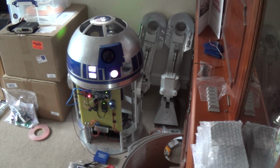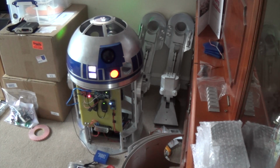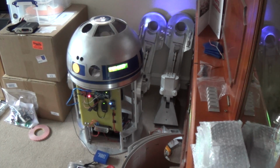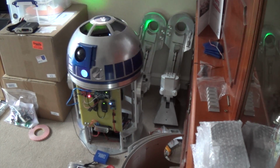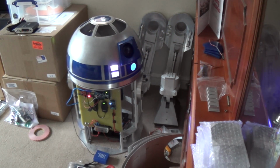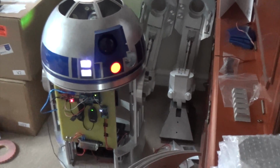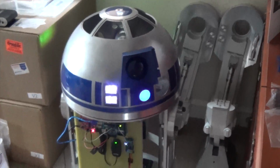But that's not so bad, because it allows me to pay off some of the debt that I've built up on the rest of it. This is not a cheap hobby, but it's a very satisfying one. And when he's out and about, and maybe doing some charity stuff, that would just be fantastic. To see the look on people's faces when R2 goes up to them, it's just going to be fantastic. So anyway, there you go.